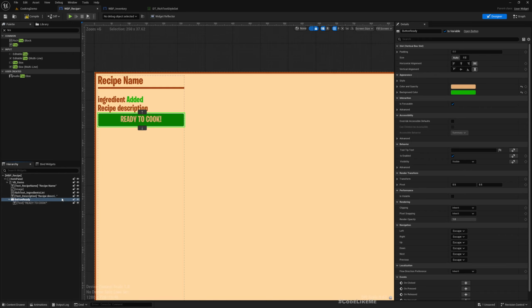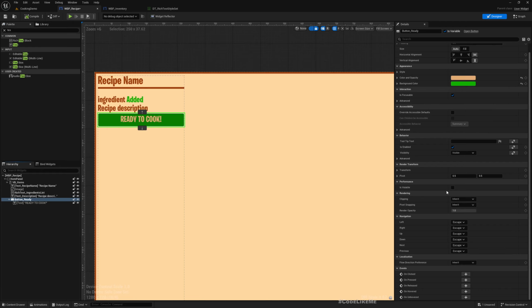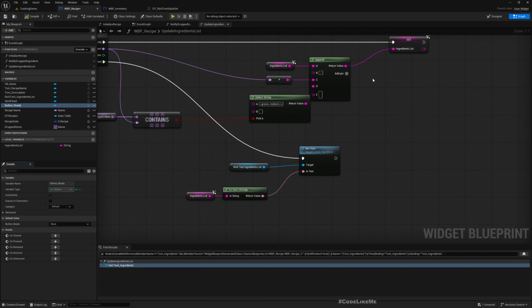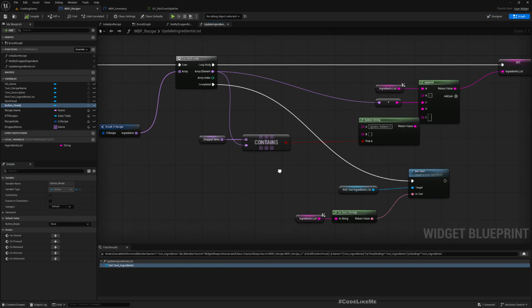Button ready. And I'll make this hidden by default or collapsed. And once all the items are in, I'll make it visible.